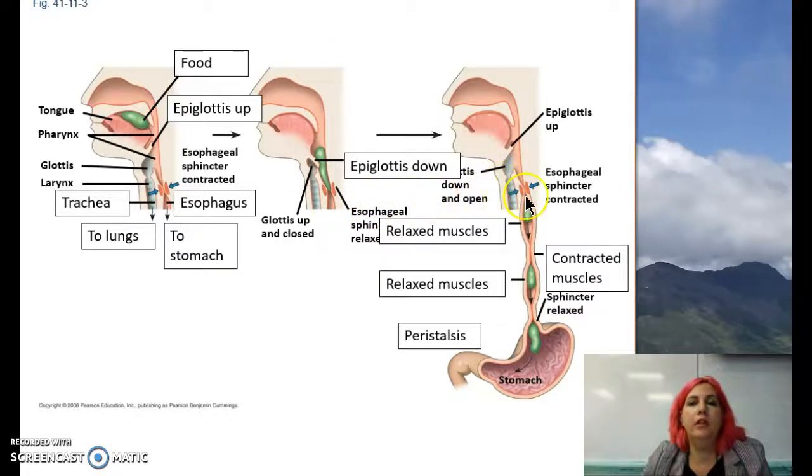And then here in the esophagus, you have peristalsis, the process of muscle contraction and relaxation, and then slowly squeezing that material to move down from the mouth down to the stomach. So the esophagus works by peristalsis, which means that technically you can drink a pop standing on your head upside down, because the material will flow from your mouth down to your stomach by peristalsis and not just by gravity.